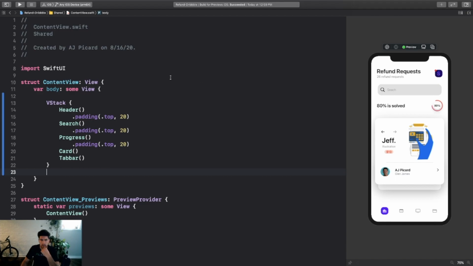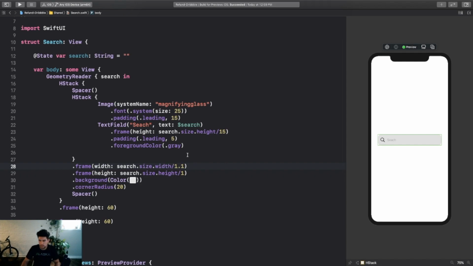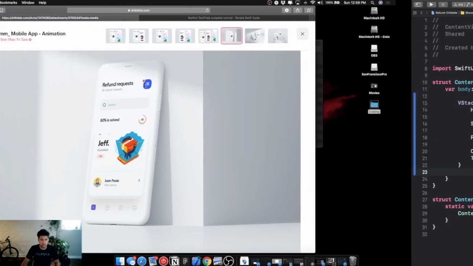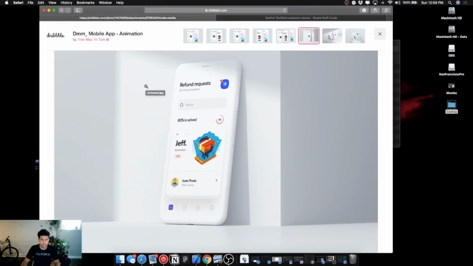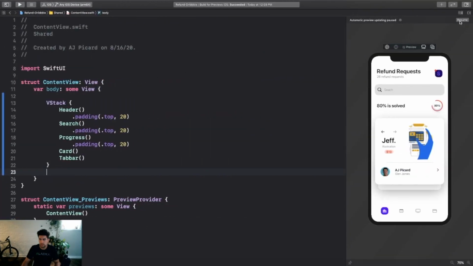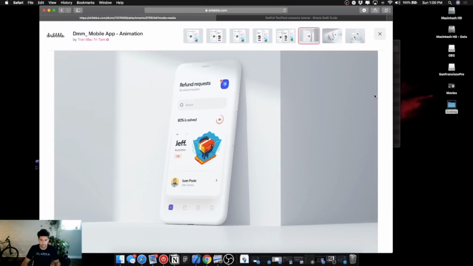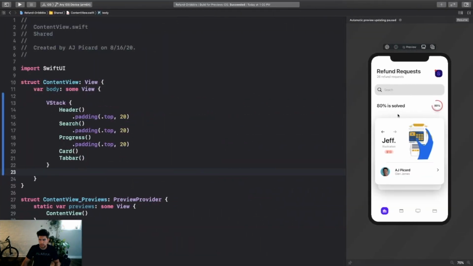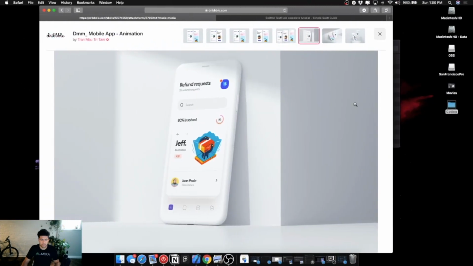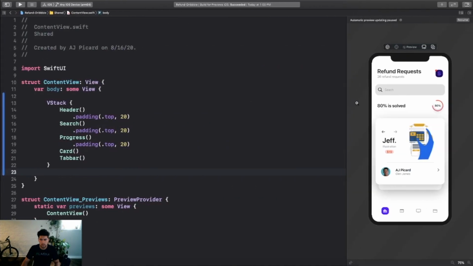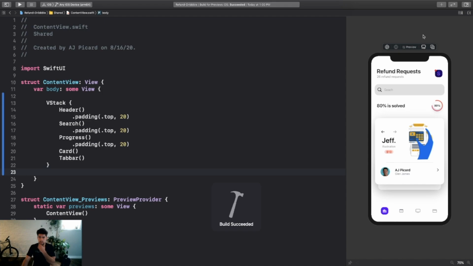All right, might be even 1.1. Pretty close, guys. Pretty close. Yeah, okay, so this is what we got, and this is responsive.